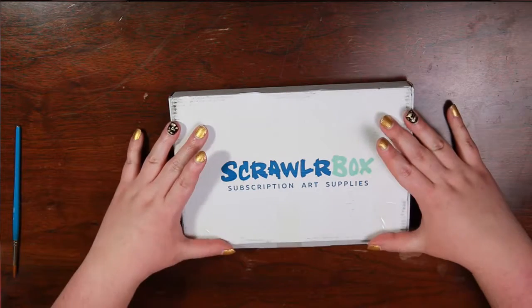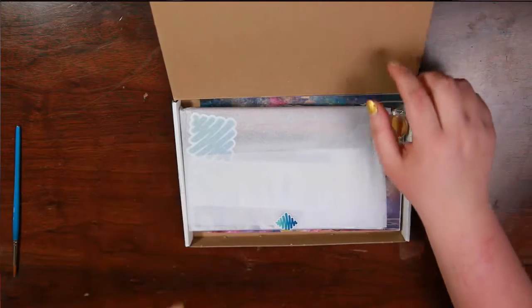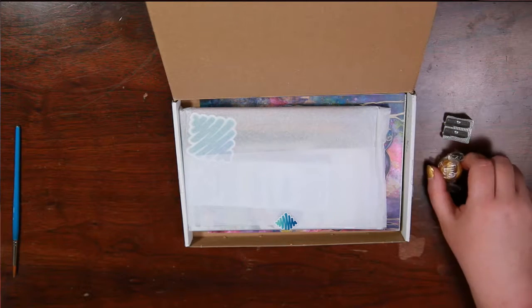Alright, so my Scrawlrbox just arrived and it's my first one ever and I'm so excited to open it up and see what we got. So, it comes with a pencil sharpener and this month's candy, no idea what it is.